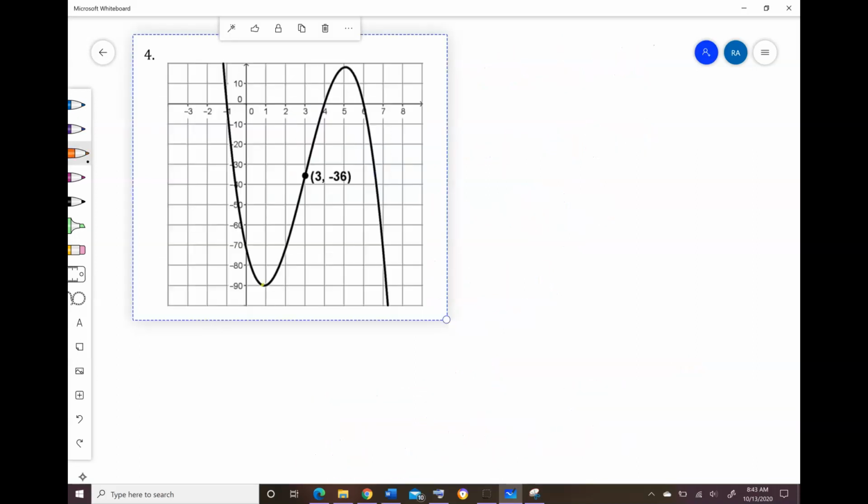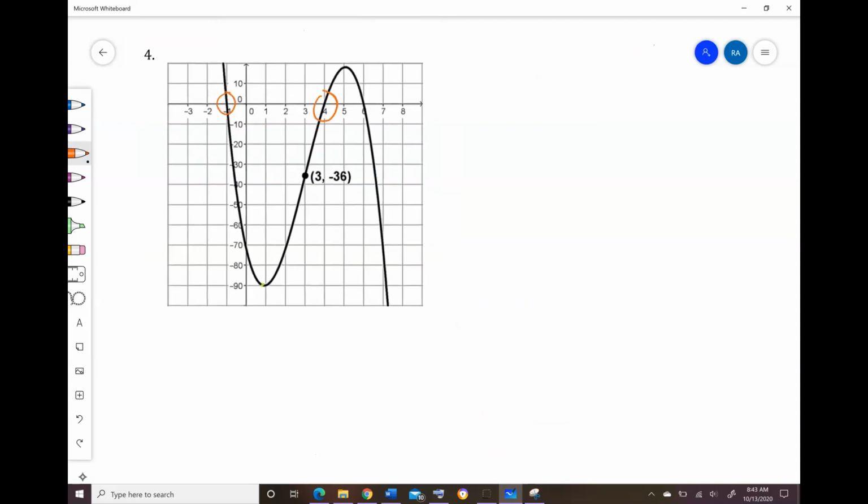All right, last one. So we're going to get our roots. We got a root at negative 1, 4, and 6. Let's write it out. Y equals A, x plus 1, x minus 4, and x minus 6. They all cross, so they have a multiplicity of 1, so we don't need any exponents.